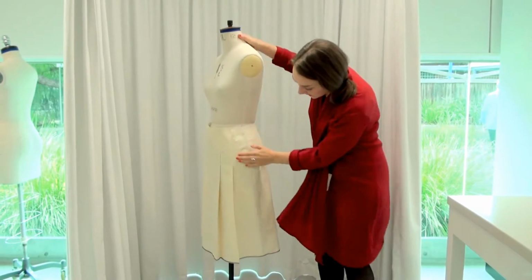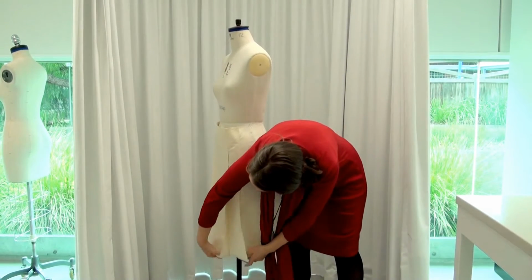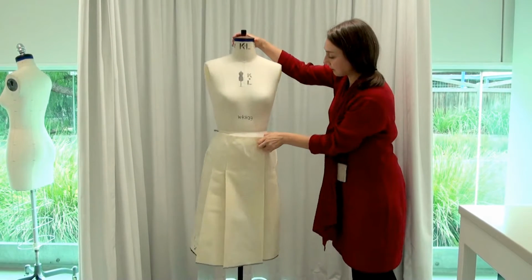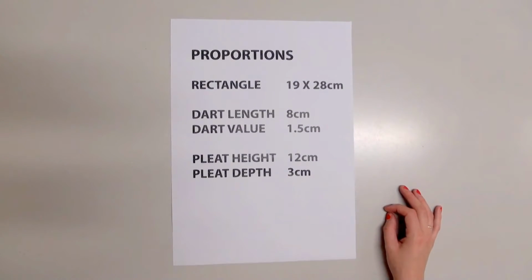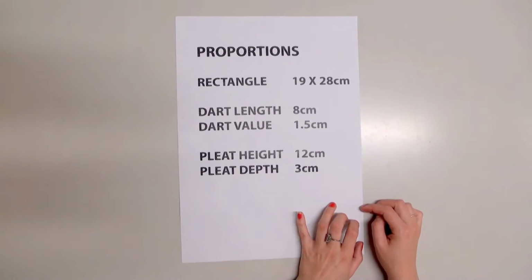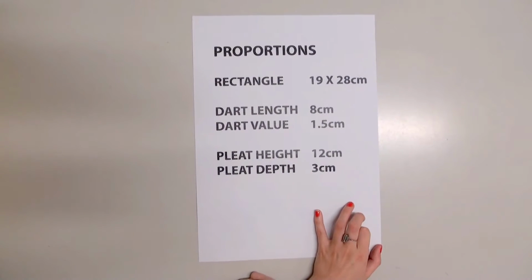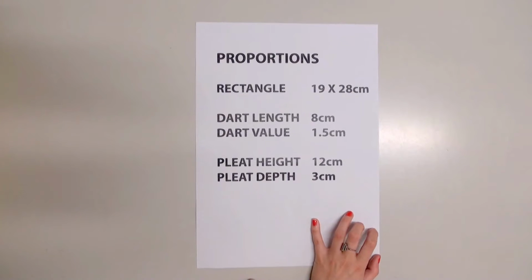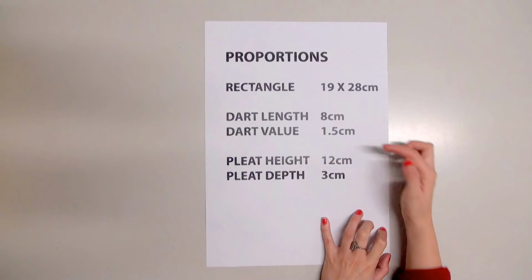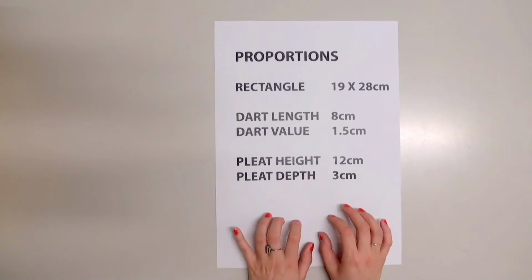Okay, but you can see again, like the kick pleat, it can also increase the hemline for movement. So it's got that same capability. Obviously, this one's got 2 in the front compared to the other one. To draft the pleat, we're going to use the following proportions. Maybe on a separate sheet of paper, just jot down the following proportions that I have here. The first step to begin is to draft a rectangle 19 by 28 centimetres. Okay, and we will refer to these other measurements as we're drafting this style of pleat.